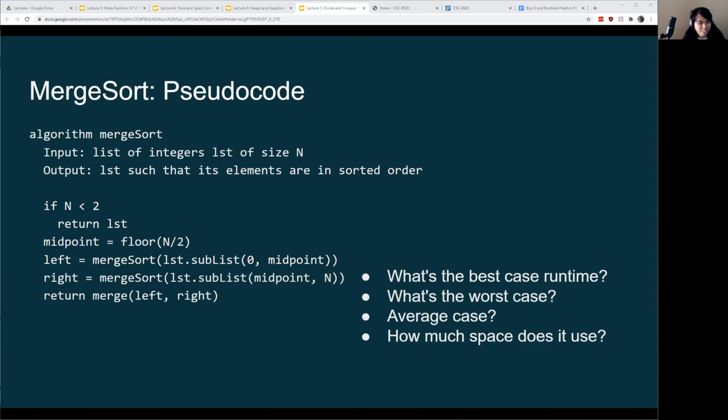All right, let's go ahead and take a look at the poll. If we look at the results here, people think that the best case runtime is O of n, and then the worst case is O of n, and that the average case is O of n, and the space being used is O of n. All right, so that's a problem because that is not the runtime of this algorithm.